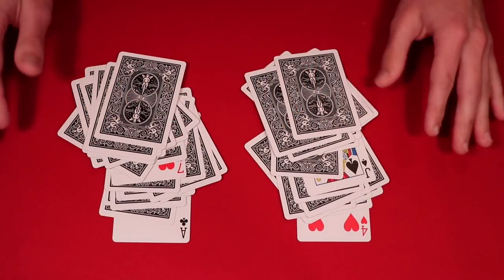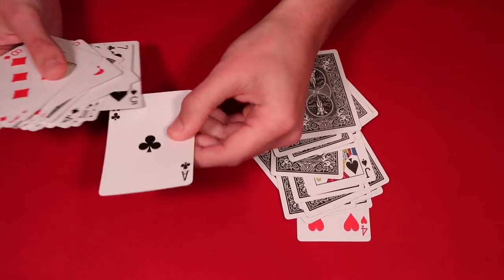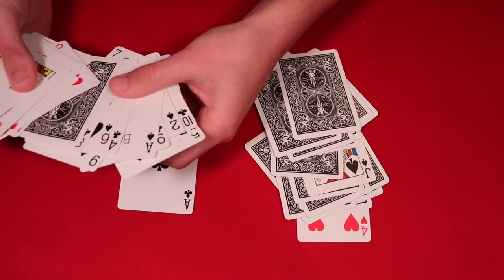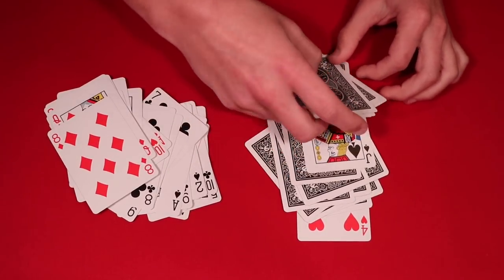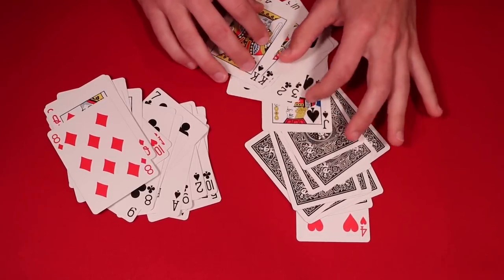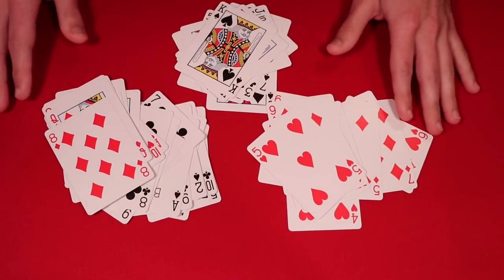To the spectator's amazement, what actually happens is when you snap your fingers you show the spectators that all their guesses were actually right. As you guys can see, you've picked all the black cards correctly here on this side, and all the red cards are guessed correctly. And you go over here again — all the black cards match with the black cards, you go to the reds, and they guessed correctly on the red.